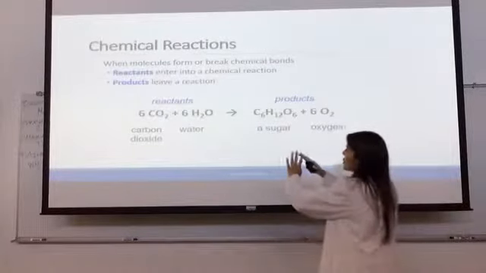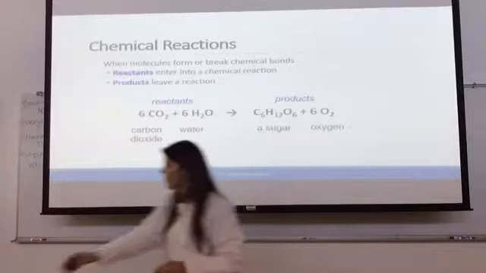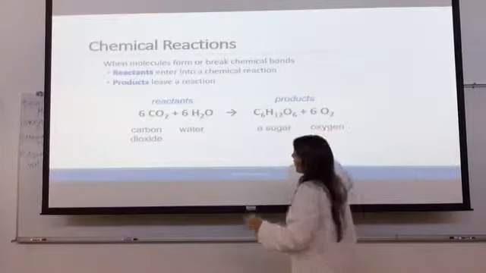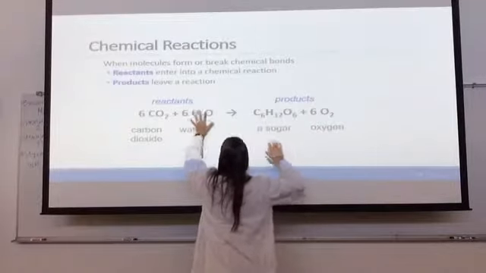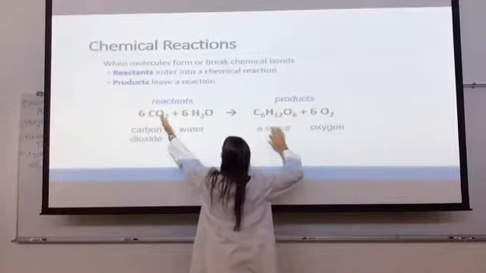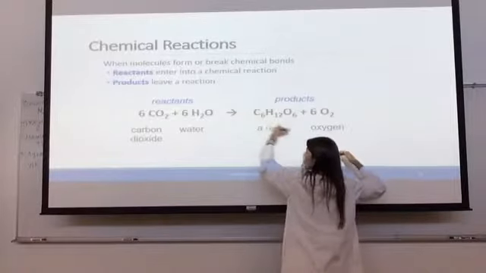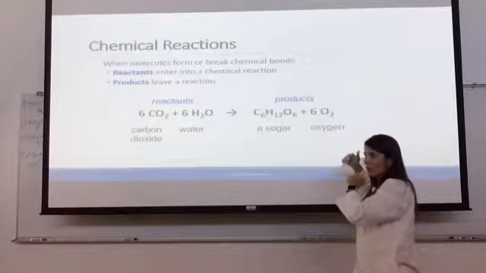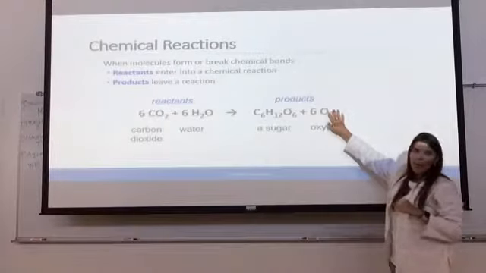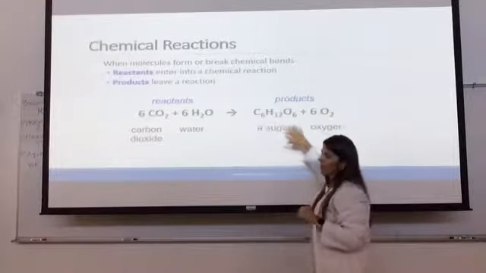So, just generally looking at the information that I have on this slide, I have a chemical equation. Okay? And I have an arrow which tells you whatever's here is going to turn into that. Always in this setup, anything on the left is a reactant, anything on the right of the arrow is a product. And the arrow just tells you in which direction that reaction is going. So reactants go in, products come out.